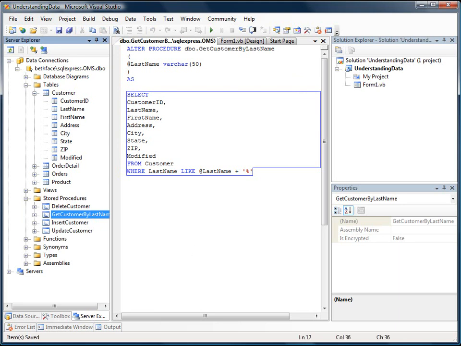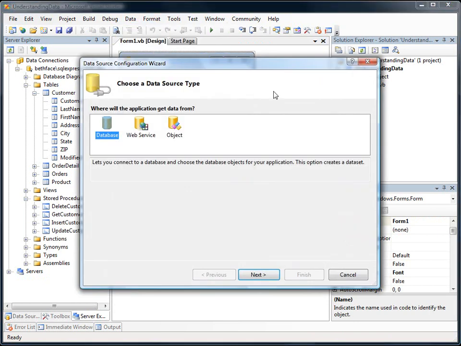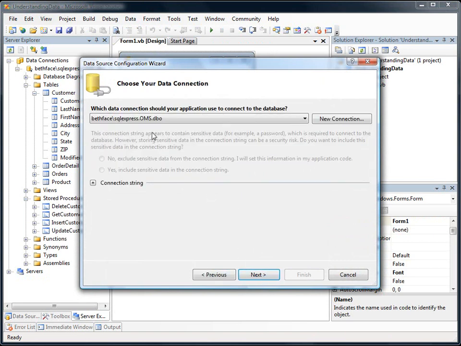database. So it's time to connect to that database, and as you recall from that diagram, we need a table adapter to do that, and the table adapter will fill a data set for us. So I'm going to close this here, and I'm just going to go to the data menu, and we're going to add a new data source. And I'm going to connect to our database, click next, and you'll see that it knows that we were working with our database just now, and it's automatically selecting that for the new connection.